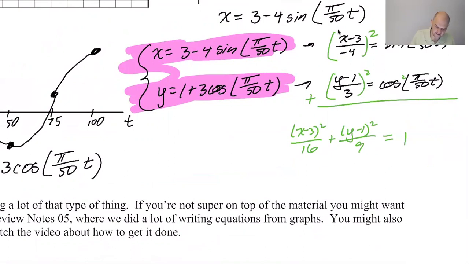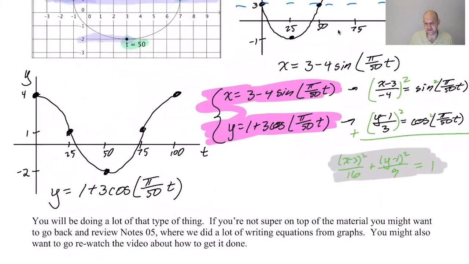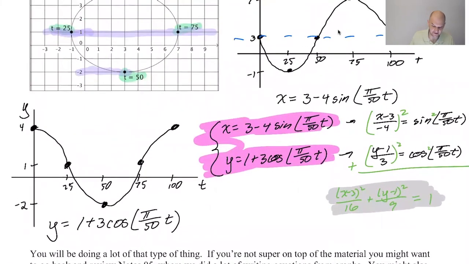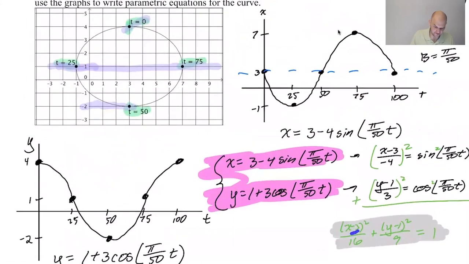And so this, what am I going to highlight this with? I'll highlight this with this weird color. I mean, it's like gray, I guess. It's definitely an ellipse. So think of your conic sections, right? So x starts at 3 and you go 4 in either direction. 3, and you can go 4 this way, 4 this way. Y starts at 1, and you can go 3 in either direction.